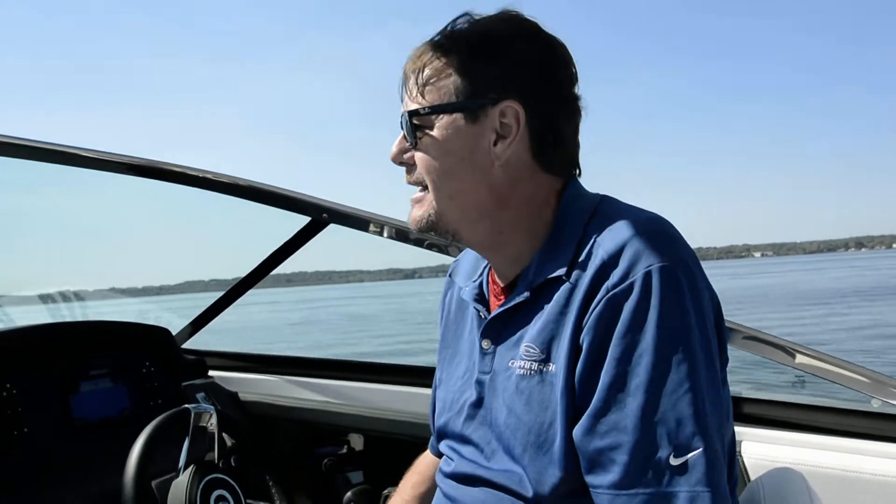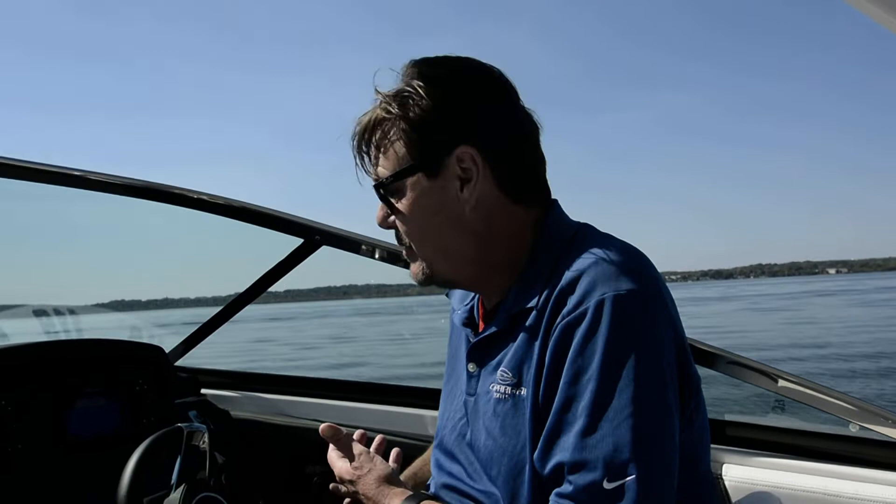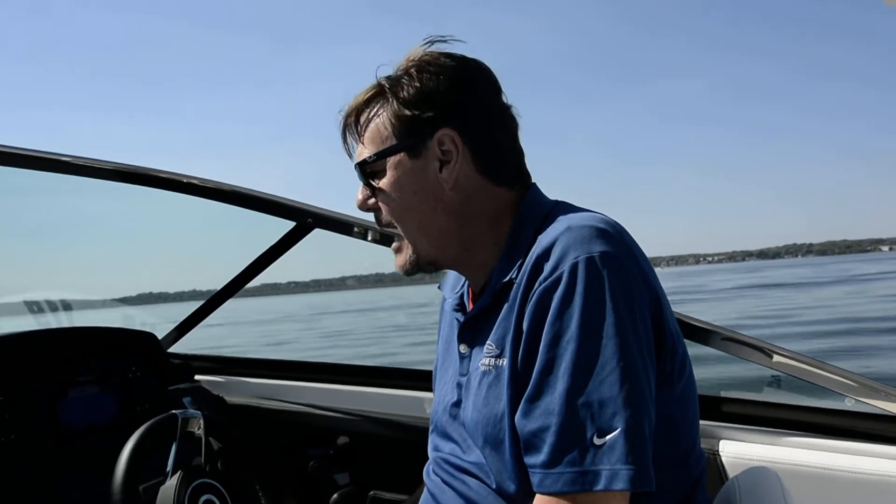What I like about this is if I had a bunch of people out for a boat ride, they're all talking normally right now — it's quiet enough for conversation. It's actually my favorite way to run a boat. Anyway, she's a good running boat. Fast on the plane, 45 miles an hour on the top end, and good fuel economy — 15 gallons an hour at 33 miles an hour. Right now we're going 17 miles an hour at 8.5 gallons per hour, though our miles per gallon aren't any better. We're really just running good from about 4100 RPM.